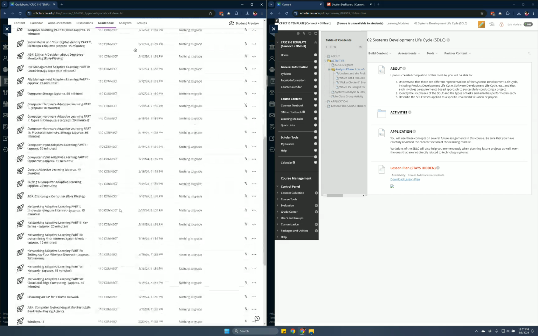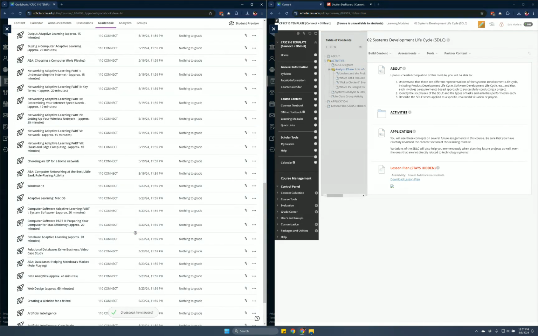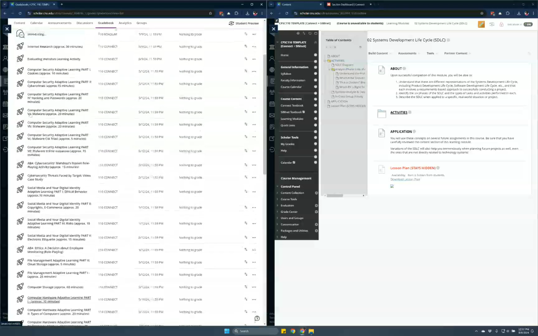And oh, one other thing, if you are using some kind of third-party textbook like we have with McGraw-Hill, it'll show this little rocket ship. If you look for these rocket ships, that's how you know the assignment is linking correctly. I noticed that some of them, when I was copying things from one course to another, would get lost and turn into just a regular link or something. The rocket ship is telling you that it's still tied to that outside LTI or whatever service you have for McGraw-Hill, or I guess Zybooks is the same.